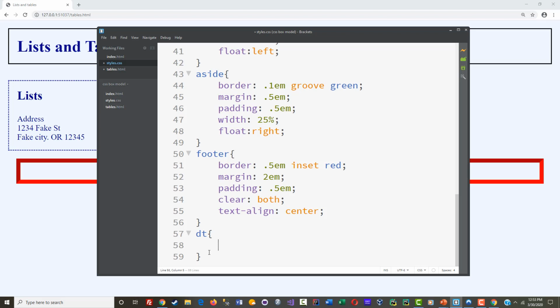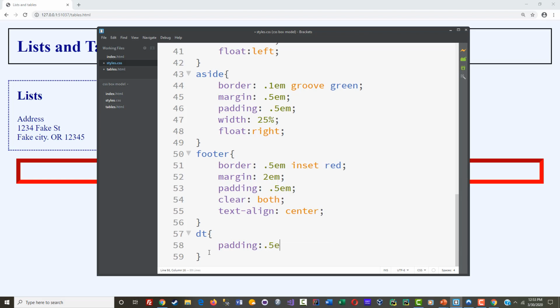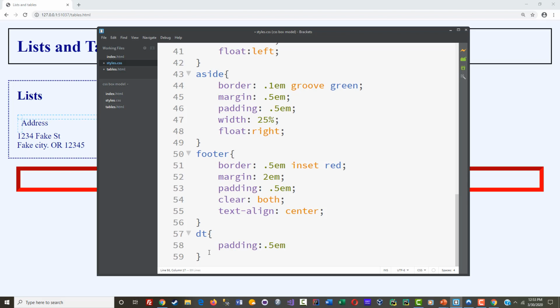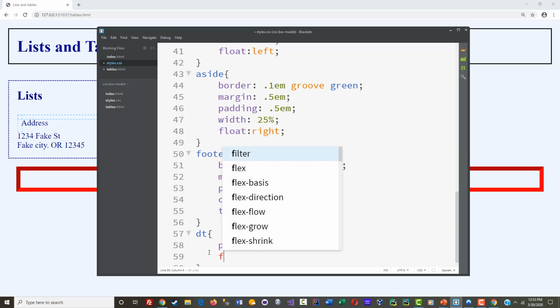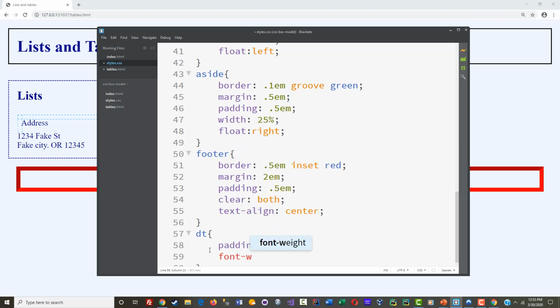But if I did need to indent it, I might put in a padding of like 0.5 em, and that will move it over. See, it moved the address over a little bit. And then I definitely want to set the font weight to bold.